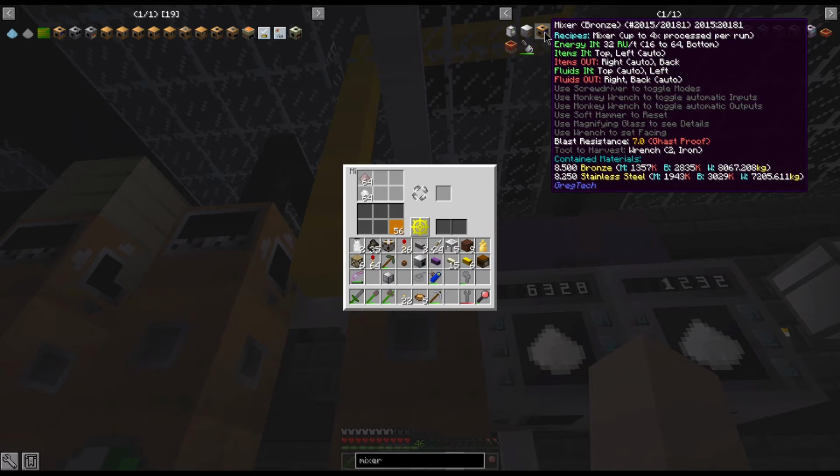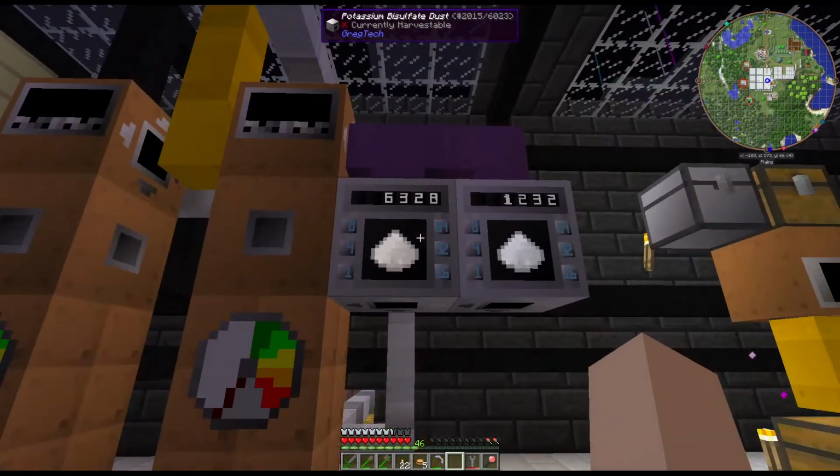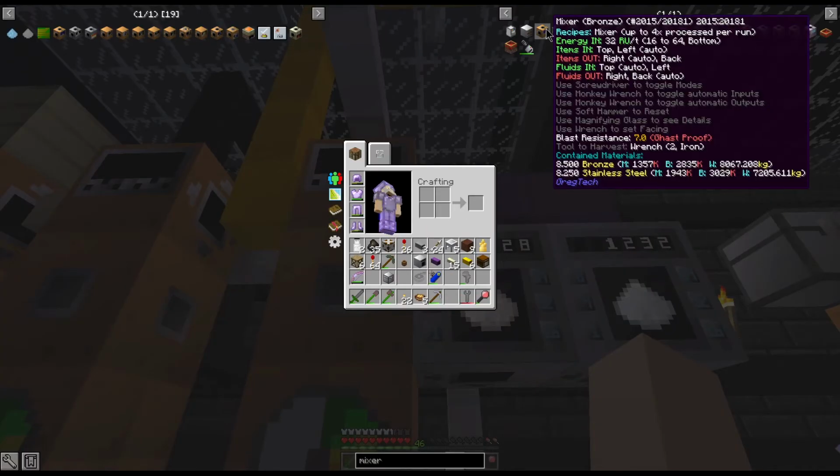The mixer for its inputs and outputs are as such. Items can go top or left, with left being the automatic. So if you put a chest on the left, it will automatically pull in through there. Through the top, you will need a pipe or a hopper. For the output, it is right for its auto and back. So therefore, if you wanted to pull anything from the back of it, you would need a conveyor module to do so. But on the right hand side, it will automatically output.